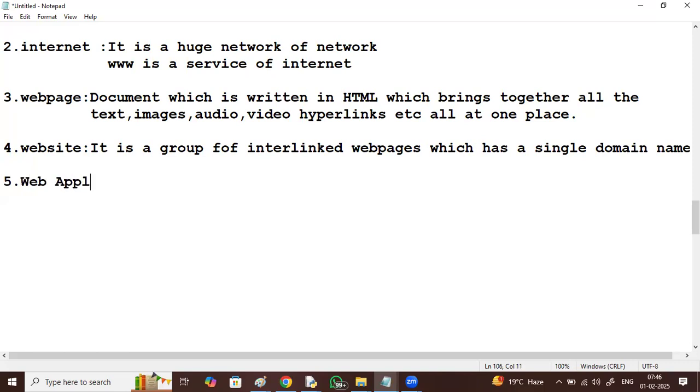Web applications: an application which runs on a web server.